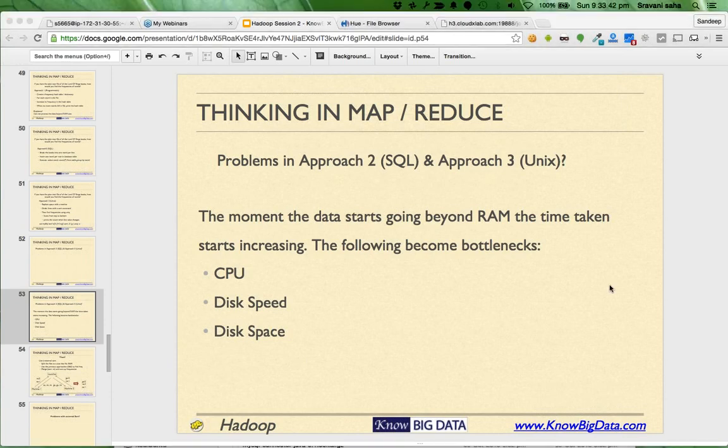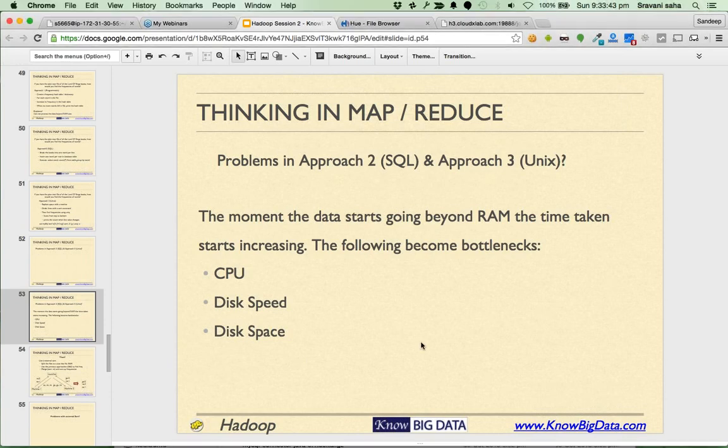All right, now first we tried our rudimentary Java program, or programmatic approach, which of course has the RAM problems. Then we changed the approach to SQL, and the other approach was using Unix and the sort command with a 1 gigabyte restriction. Now we were able to do it really well, but CPU, disk speed, and disk space are becoming the bottleneck. Now what should we do? Anybody?